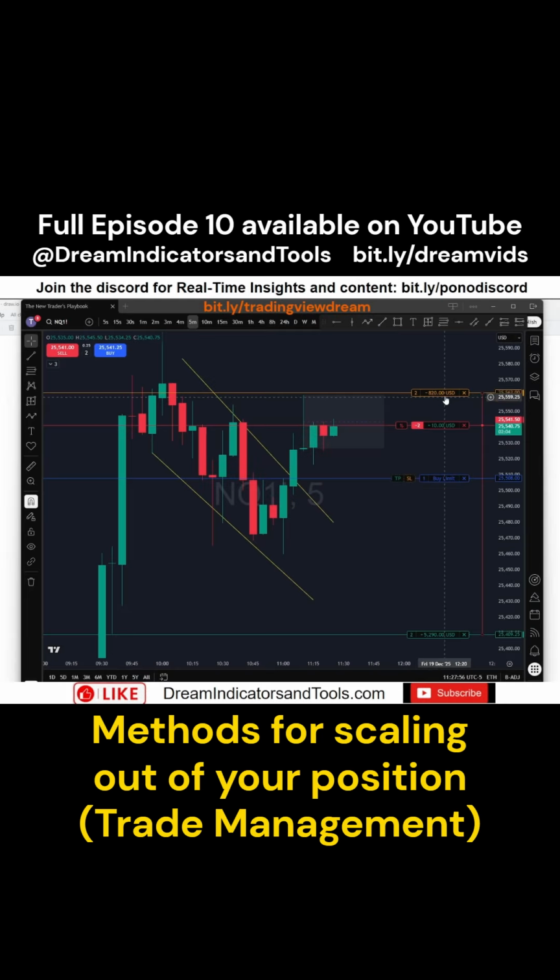We got two contracts here, and it looks like we have $820 for our stop loss, $5,200 for our take profit. Now, if we wanted to take some off or decrease the amount of contracts that you have, there are a lot of different ways to do that. Maybe your rule is that between your entry and your exit, when you get to about halfway, you're going to take profit, but you're not going to take the full profit.